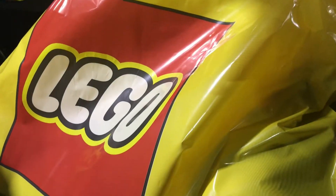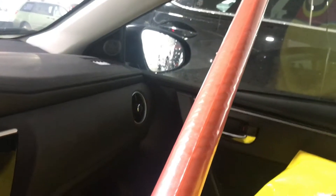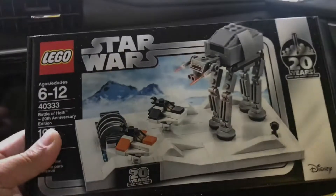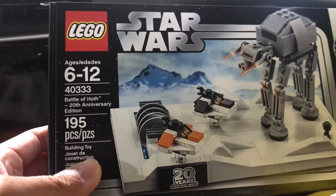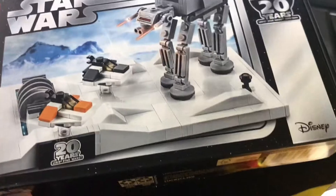Back from the Lego store and we got a bunch of goodies. I did get the Tantive 4, and as a giveaway they gave us this lightsaber poster — I'm not sure what's inside but it's shaped like a lightsaber. We had the choice of a red or blue one; I chose red for Darth Vader because everyone likes Darth Vader.